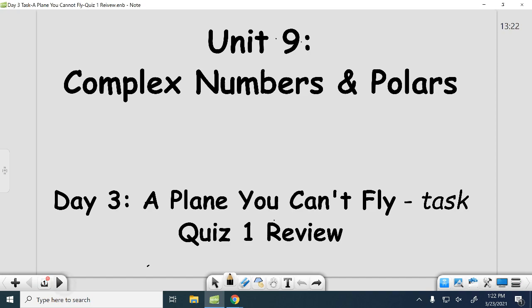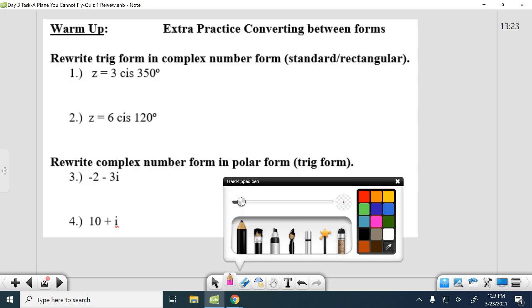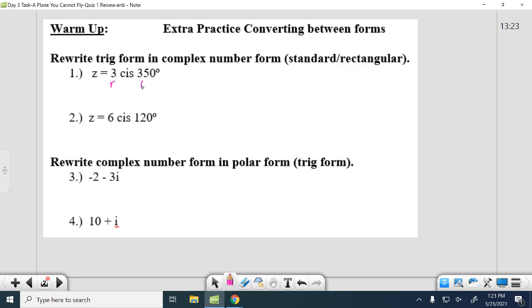All right, so in our day 3 notes, we start with a warm up, just again, going back and forth between polar form or trig form and complex standard rectangular form. So you'll notice our first two are in abbreviated trig form. So we know our modulus, our R value, and we also know our theta, our angle. So remember, to determine our A, which is the same as X, we're going to take R times cosine of theta, and to determine the coefficient of the imaginary, so I'm trying to get it to be A plus Bi, that is the same thing as R times sine of theta.